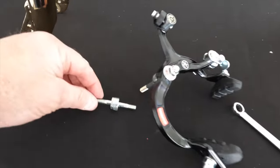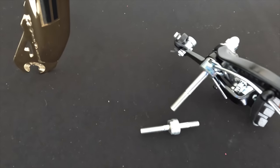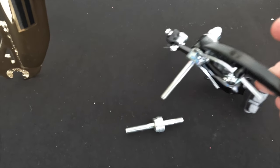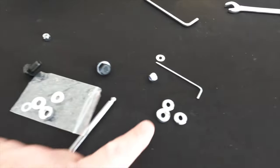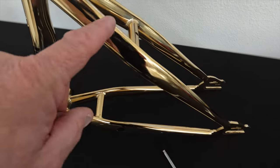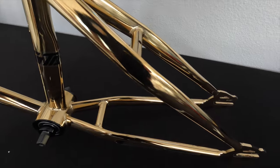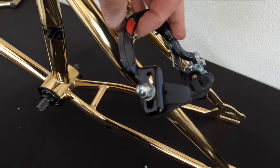Okay, real quick, basically it took me about a minute. You can see, it's kind of hard to see, but the one on there now is significantly longer than the one I took off. So it should give me the length that I need to put these pieces of hardware on there to clear this crazy part of the frame. So let's put that on now. And just like that, it's on there and now it's clearing.